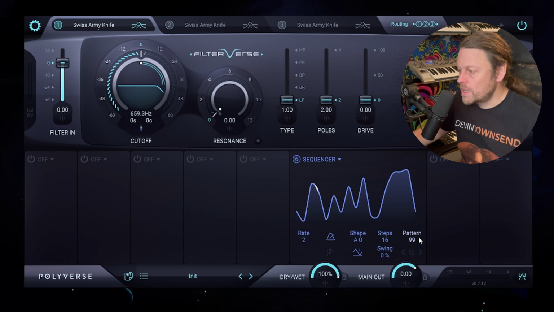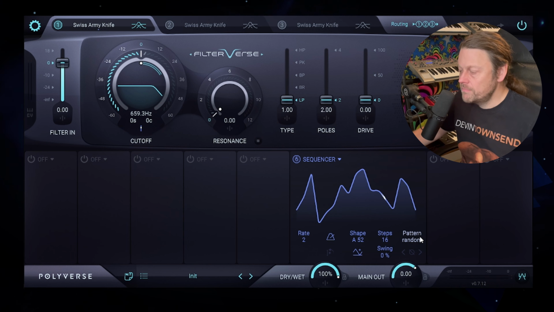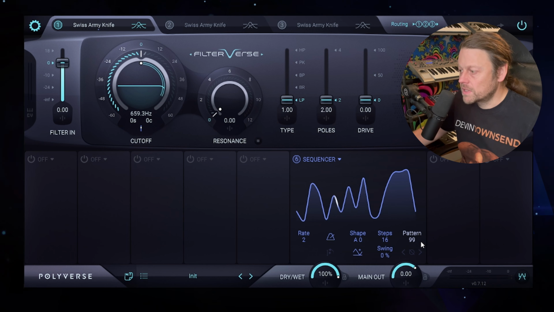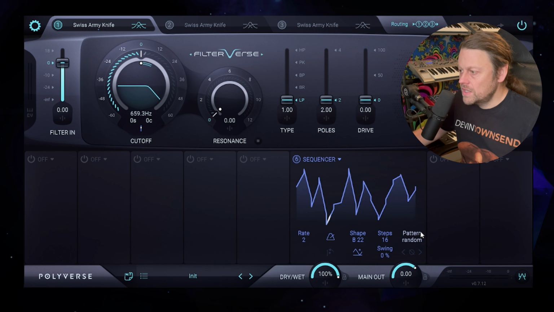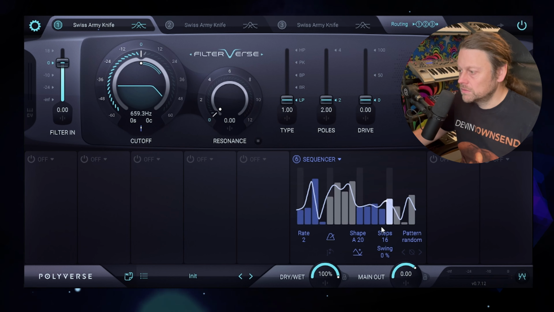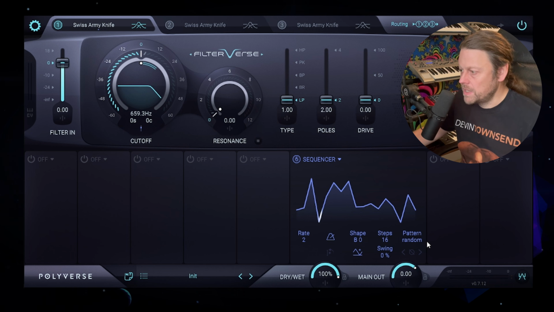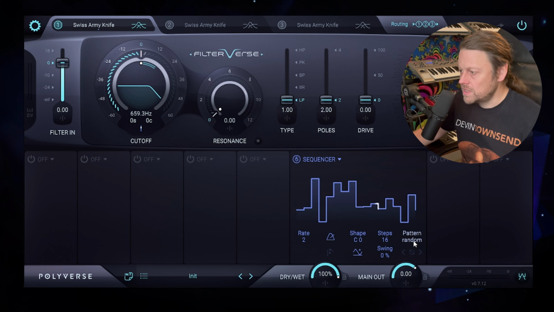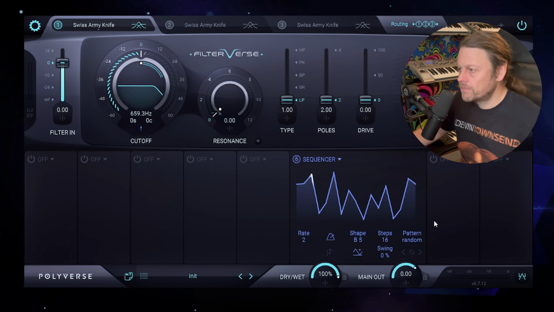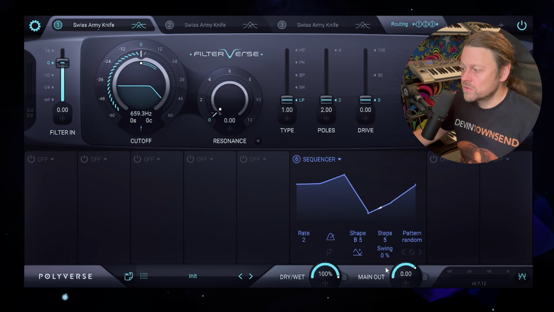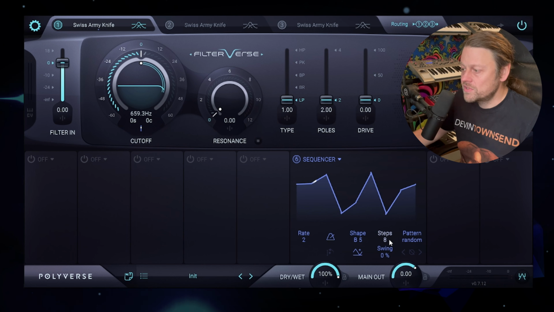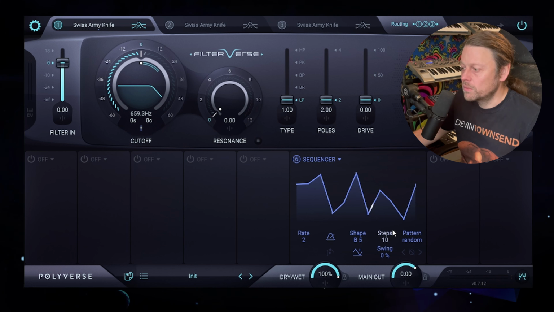However, if we go all the way to the top, random, that creates a new random pattern every time you click on it. So essentially pattern 100. So if I click on it again, that's a different random pattern to that one. Or I can put it on B and do another random pattern, or C, it's another random. To the left of that, we have the number of steps. So currently it's on 16, but it goes down to 1. So adjusting this makes for really quite cool polyrhythmic stuff.